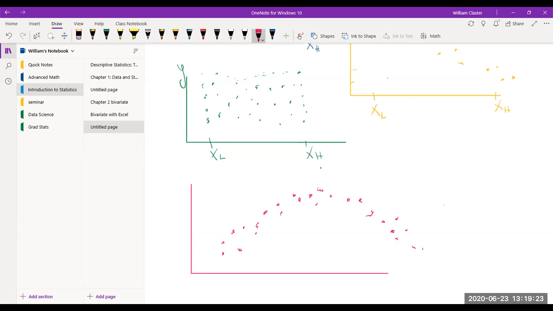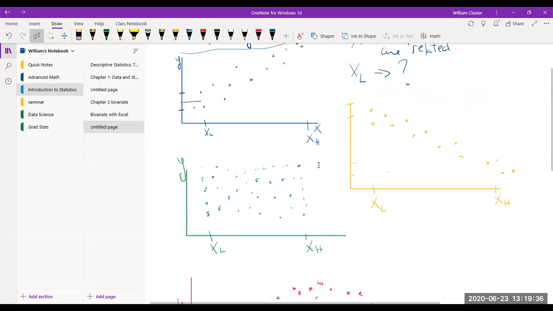Okay, so now for the red graph, we can also ask the same question. Is there a relationship between x and y? In the previous examples, two of them we said there was a relationship, and one of them we said there wasn't. The one that didn't have a relationship was the green one, but the other two we said there were relationships, because if we knew the value of x, we could make a reasonable prediction about the value of y. That's what we mean by a relationship.